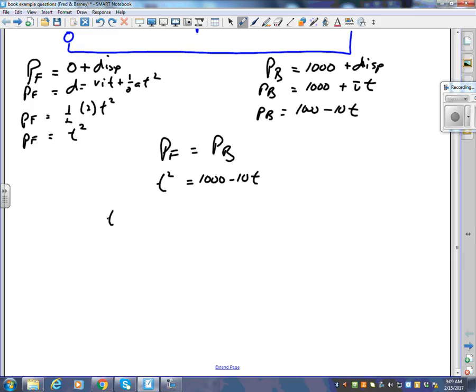So let's write this as t squared. Bring the minus 10t over, and it becomes plus 10t. And bring the 1,000 over, and it becomes minus 1,000. And it's all equal to 0. So I've created a quadratic that occurs when the positions are equal to each other. And can I solve this? Do that with our old friend, the quadratic formula. Or if you prefer, if you've got Desmos or something like that on your phone, like a calculator.